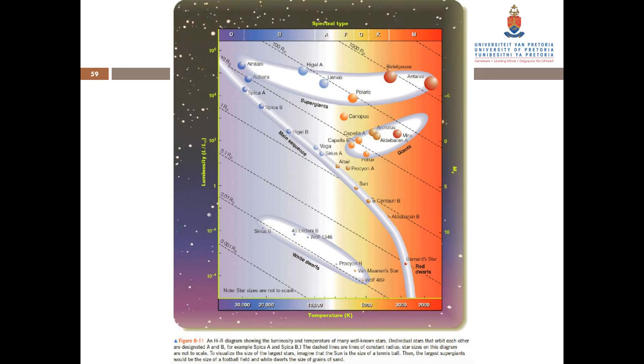So, with the HR diagram, the only thing I would ask you, for example, is where are white dwarfs located, or where are giants located, or where are supergiants located, or where are red dwarfs located? And then the second thing is, why did I call it a sequence in the first place? Because it is a sequence.